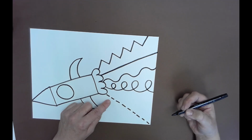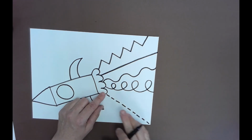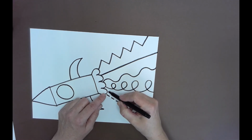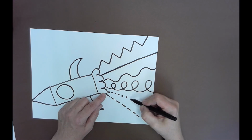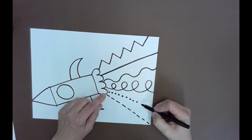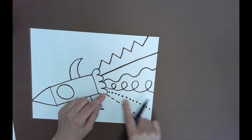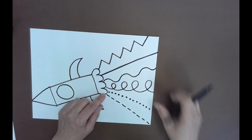I think the only thing I'm missing now is my dotted line. And I have a little bit of space in here. I think instead of going wider, I'm going to do a dotted line right down that space right there. So I'm going to go dot, dot, dot, dot, dot, dot. Each time I'm making the dot, I'm making it kind of close. I don't want it to touch, but I want it to look like a line, so I don't want them too far apart. Okay, now we need a moon.